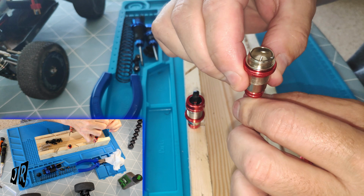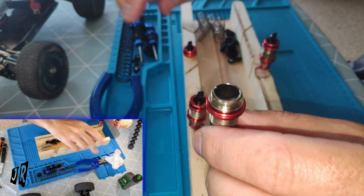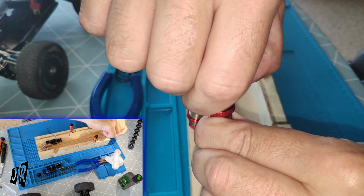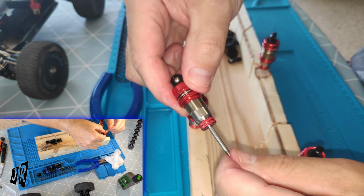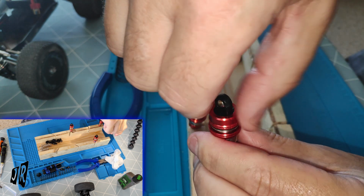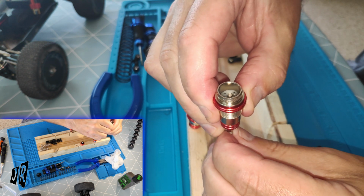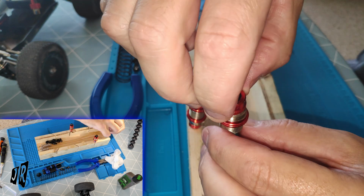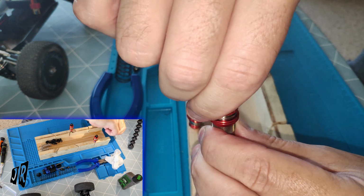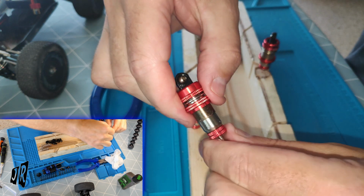Now, that is at the limit. Oh. Okay. That did not work very well. So, let's push this up halfway. That should expel quite a lot of the fluid. Now, let's give it a go. Oh no, you can almost feel.